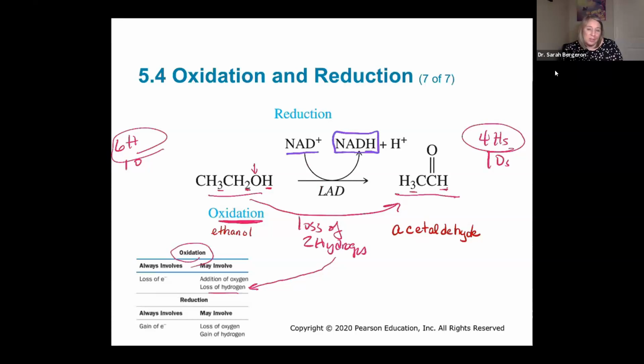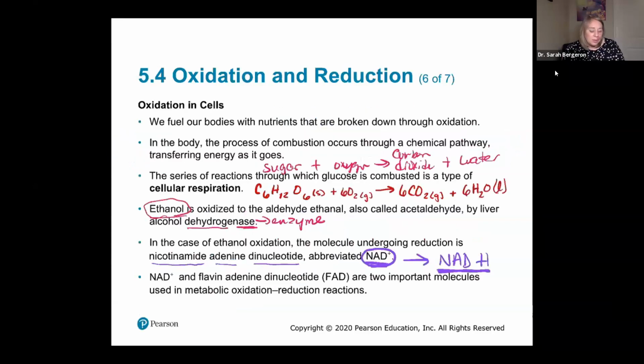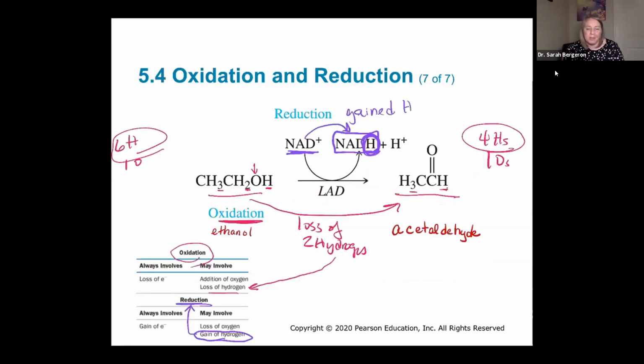And so you don't really have to know all the things that are in NAD. What you need to worry about is, does it have the H or not? And so when we went from NAD+ to NADH, we gained a hydrogen. So if I look down here, where's my gain of hydrogen? Well, that must be a reduction reaction. Okay, let's see. The other one that's similar to NAD is called FAD, so flavin adenine dinucleotide, and those two are really important in metabolism and things like that. And so we're going to see that in later chapters.